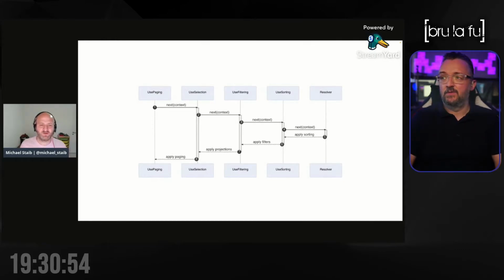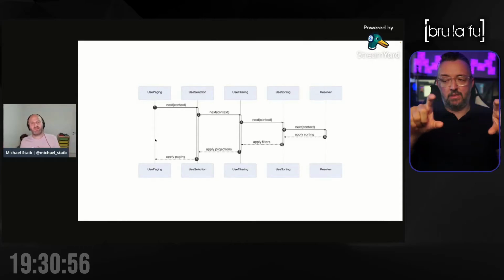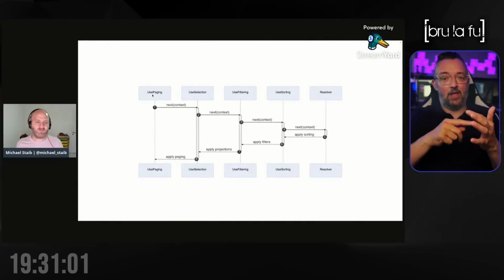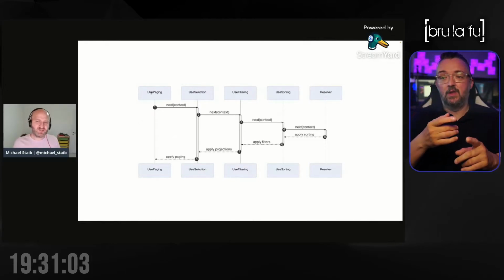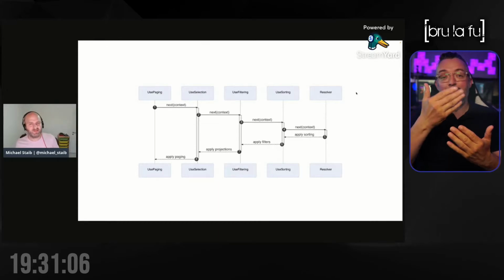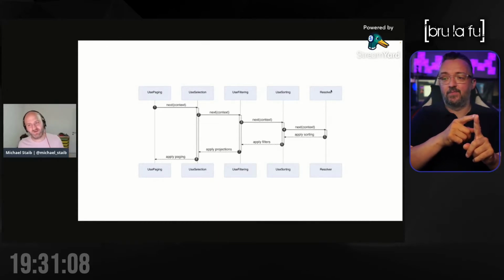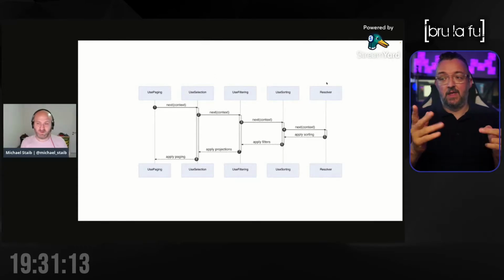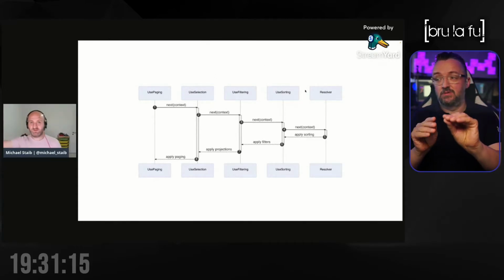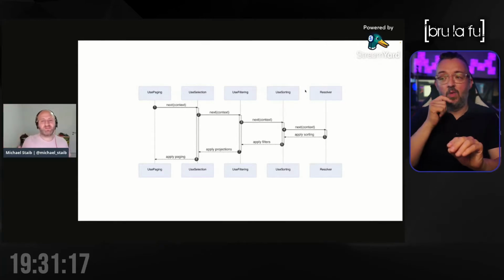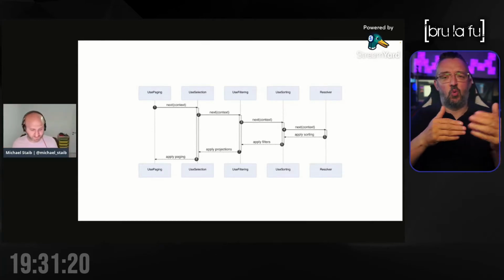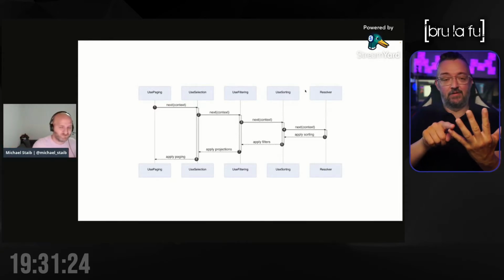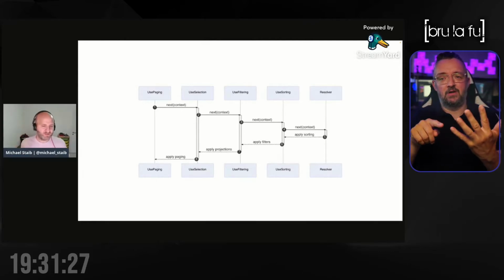These middlewares have an order. So order with middlewares, whether it's in ASP.NET Core or in Hot Chocolate, matters. Meaning if you would put the use paging middleware at the very beginning, essentially the resolver is always the last middleware in the pipeline. If you would put it right after the resolver, we would first cut the data and then apply sorting, which is kind of sensitive because you get the first 5 items, then you sort it, and then you filter on the first 5 items. So middleware order matters.